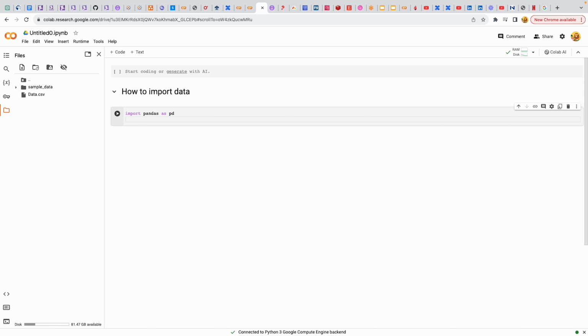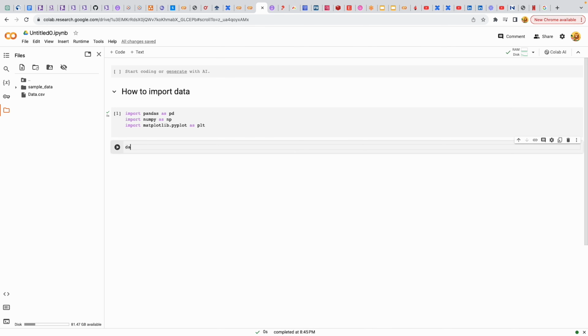The second library I'm going to import is NumPy. NumPy is basically a library to deal with 2D arrays. The third library I'm going to use is matplotlib as plt. So I will run this, and it got executed successfully.